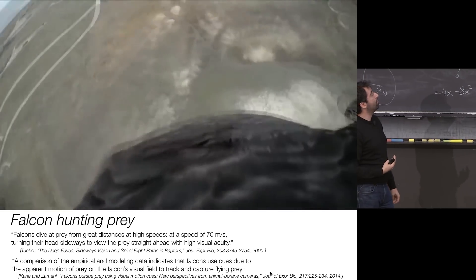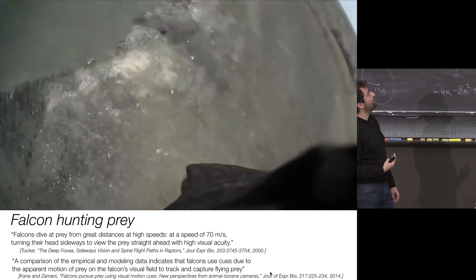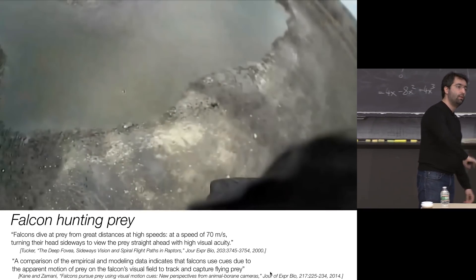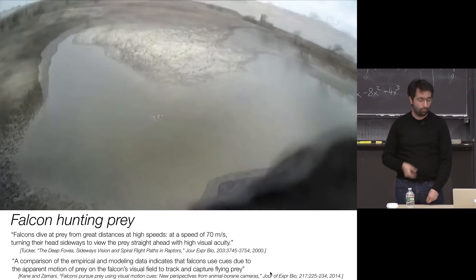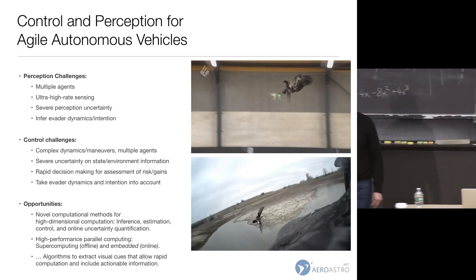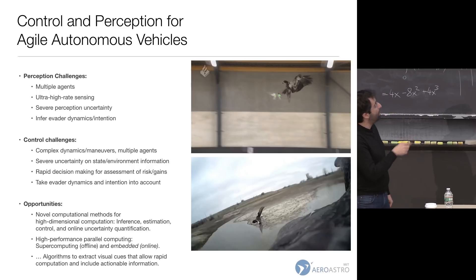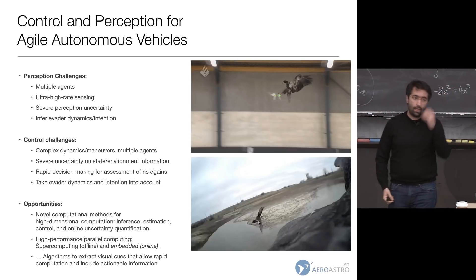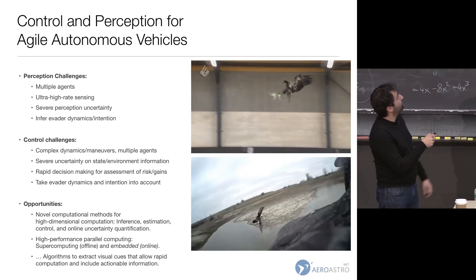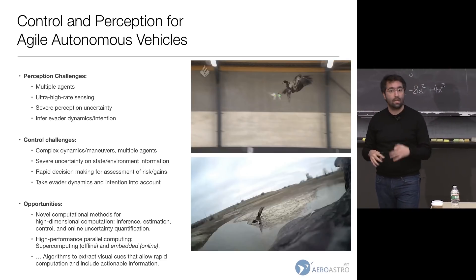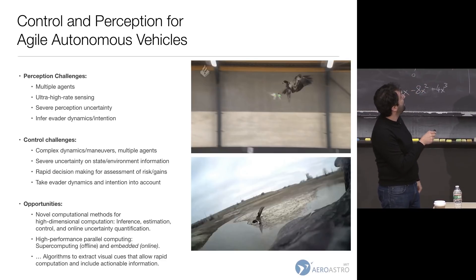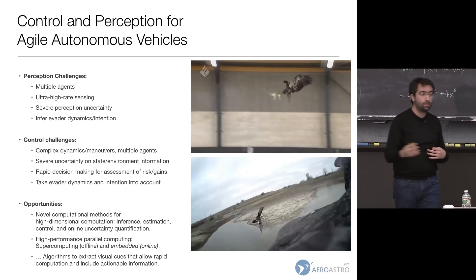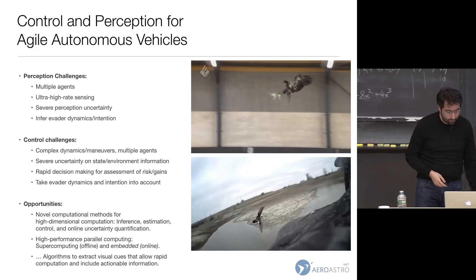If you look at the scene from a 20-hertz camera, this is what you'd see — they are definitely much faster and do very complicated planning and maneuvering. In the research group, we look at a number of different perception problems with multi-agents and ultra-high-rate cameras. We have drones with 200-hertz cameras, trying to understand the tracked target's dynamics and intentions. On the control level, we try to pull off really complicated maneuvers like the race car example, but in real time at kilohertz.